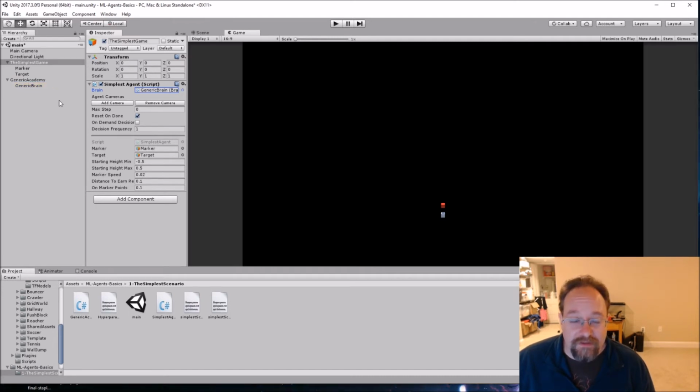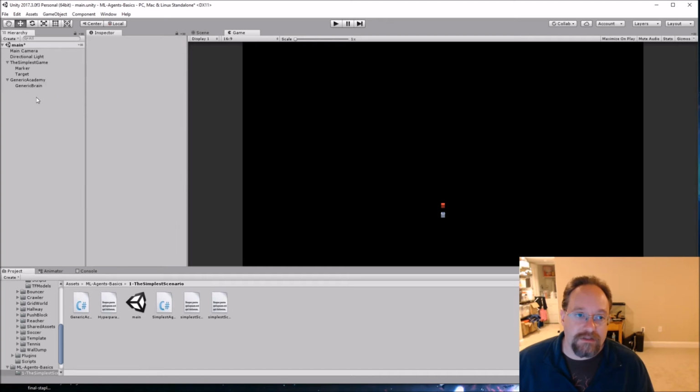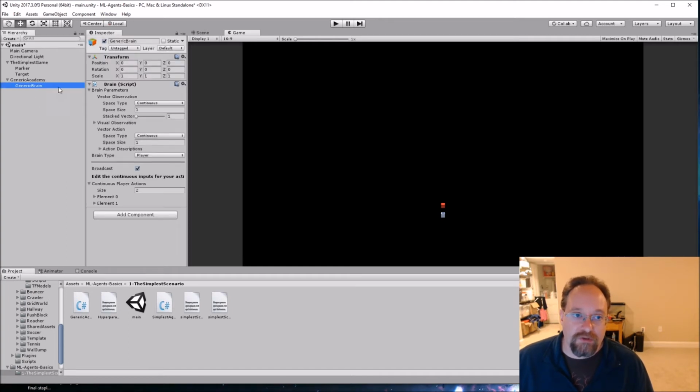The other thing that's very important is the name of this brain object becomes very important, because your hyperparameters now have more structure to them because you can have multiple brains. So knowing which brain is using which hyperparameters is very important. And the way that this tool set does that is by matching the names of the brains. So you no longer want to just call this whatever you want. You should give this a very specific, very purposeful name so that your hyperparameters are correct.